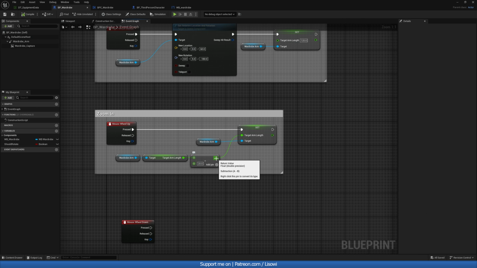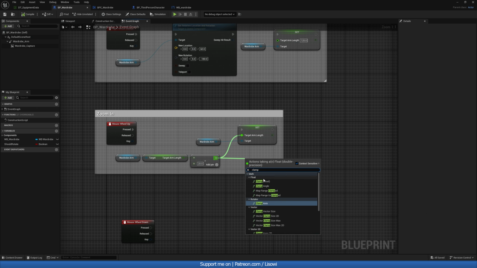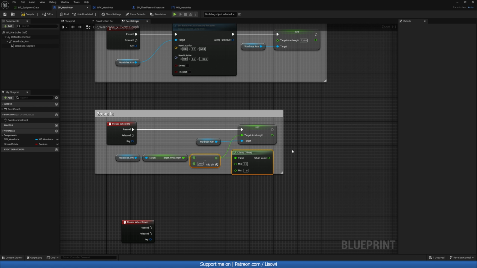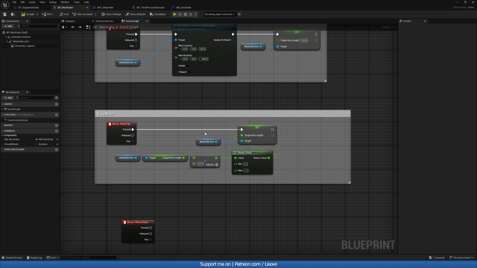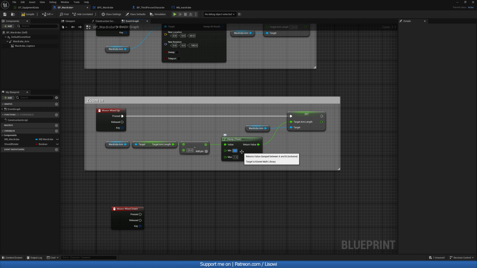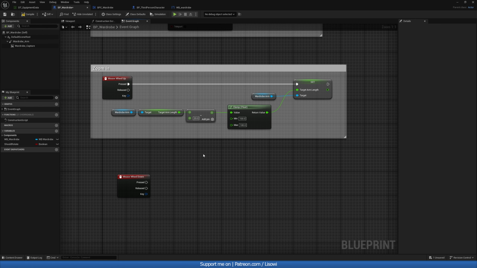So we want to clamp this value as well. So let's do a clamp, then plug that into there. Now for the clamp, it's up to you what the minimum and the maximum is. I think a minimum of 100 would do and a maximum of, let's say, 180 would be nice.